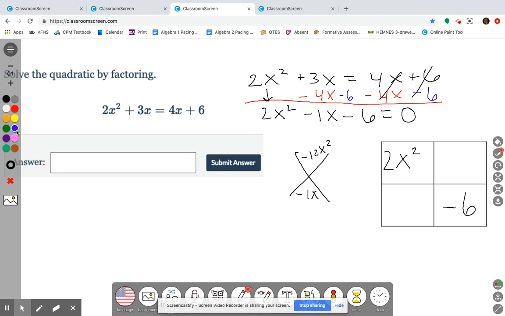You want to start by finishing this diamond problem. So you're going to look for all the factors of negative 12x squared. I'm going to start by just looking at the coefficient negative 12. So negative 1 and 12, 1 and negative 12, negative 2 and 6, 2 and negative 6, negative 3 and 4, 3 and negative 4. And just like the last example, these are all each going to have an x on them.